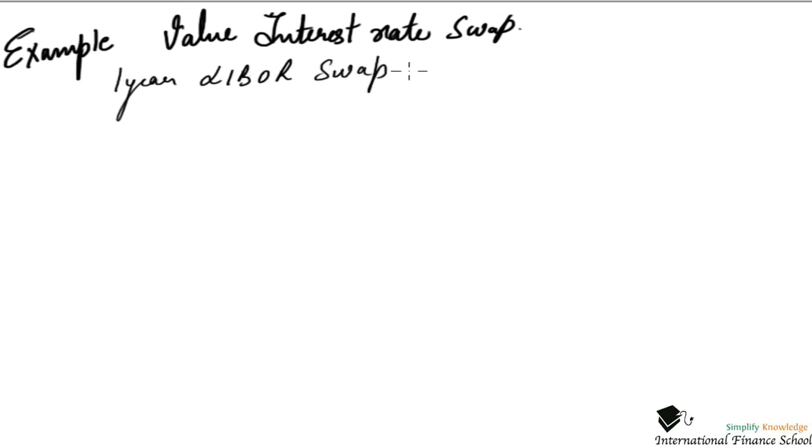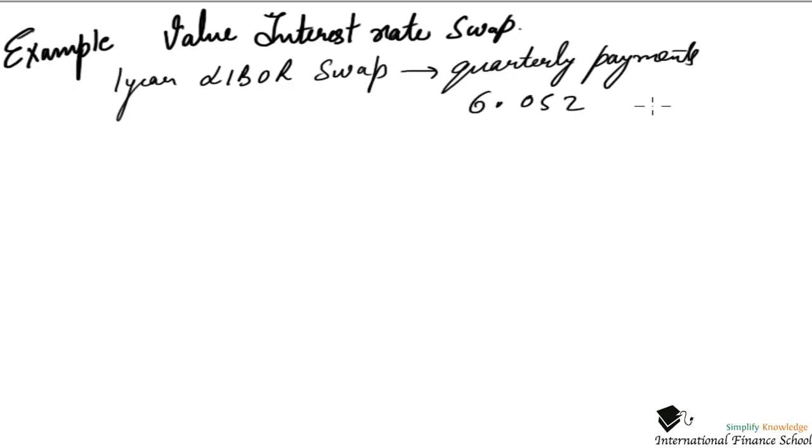That means on one side there is a floating rate and it is swapped with quarterly payments priced at 6.052 percent. Note the words I am using, quarterly payments, which are priced at an interest rate of 6.052%. This was done at initiation, and at initiation the LIBOR 90-day, let's say, is given to be some number, 5.5%. Now what is given to you is the annualized LIBOR rates.